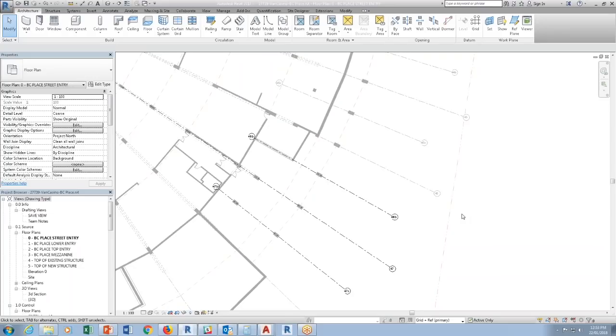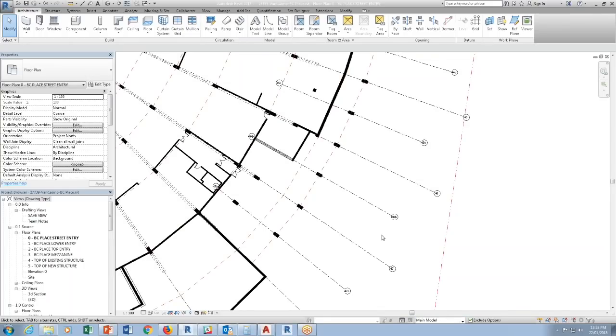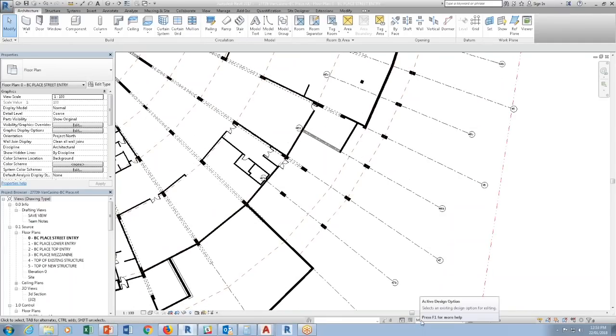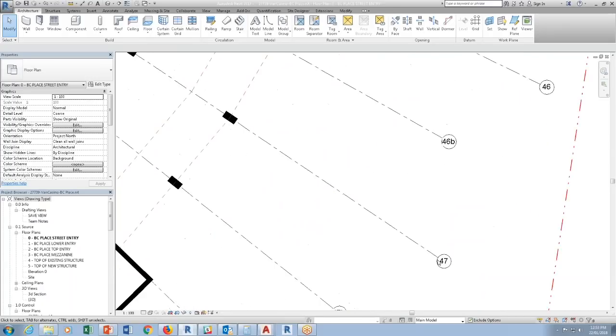One question, under design options, would you be able to make the grids primary as well as other information? It will show up. It will show up both, right? So design option is primarily just a way to view it, right? But even if you put it as a main model, it still shows up as your main, right? It doesn't do anything.